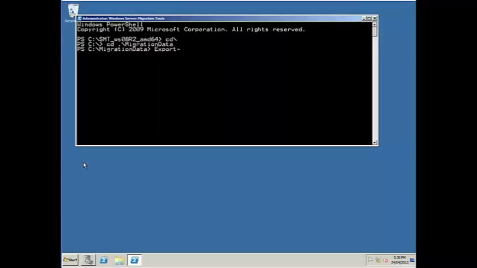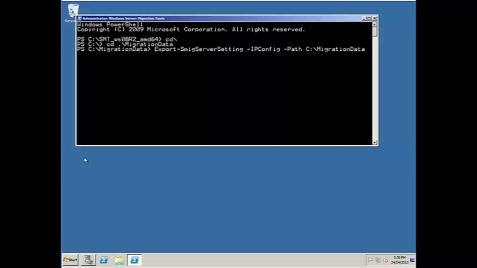Once that is complete, we will perform an ipconfig and export that to a text file, because we will need to map the MAC address of the source server to the MAC address of the destination NIC in the Windows Server 2012 box that we want to match these up to.